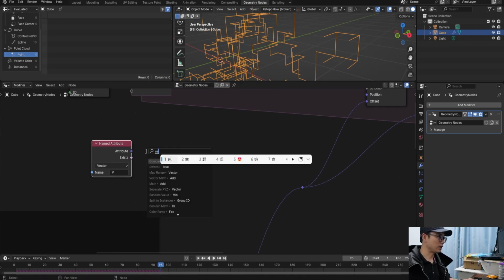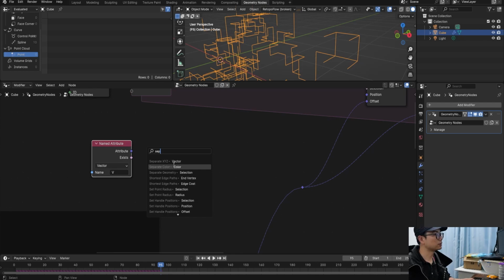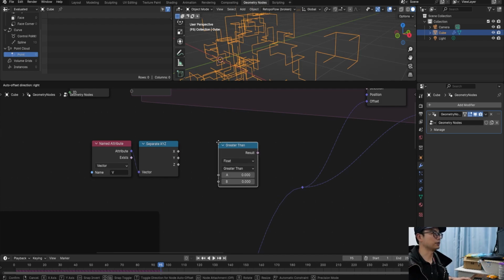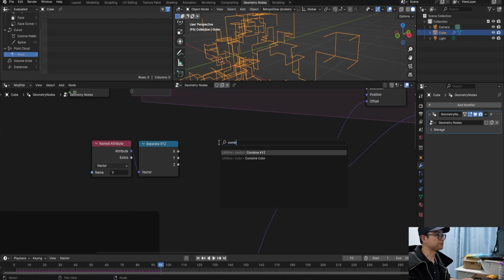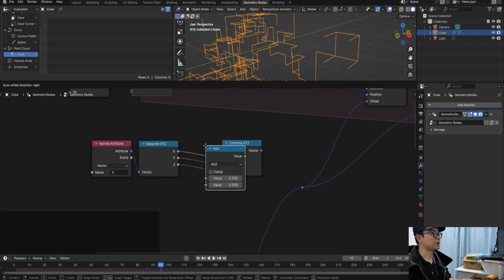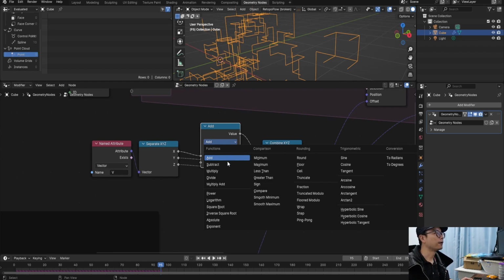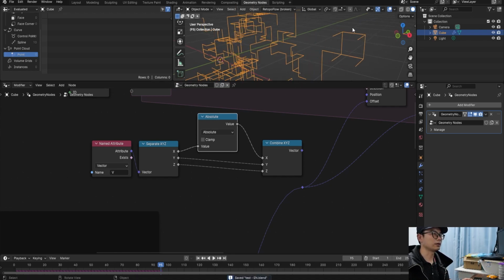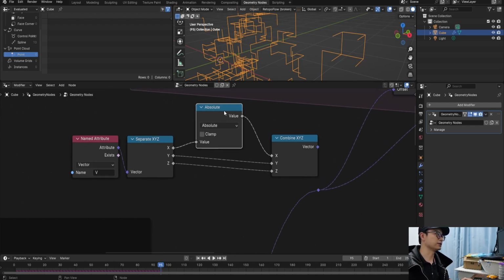So here I will use separate xyz, and I will use combine xyz, and I will connect them, and I will use the mass vector here, and I will use absolute because in my mind I don't want them to, if it's going in the same direction or the negative direction, I don't want all these situations.